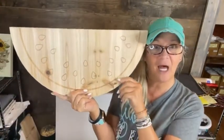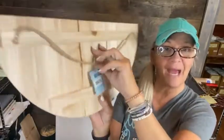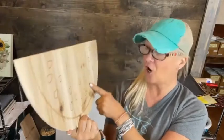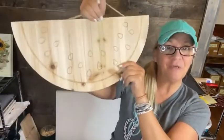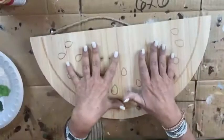I found this little goodie at Hobby Lobby. It's a wood blank. It has some braces on the back and a little rope where you can hang it. It was $9.99 but it was 50% off, so go check this out. We're going to paint this and add some glass bits to it. It's about 18 inches wide and 9 and a half inches tall — so 18 by 9-ish. Let's go ahead and get started.